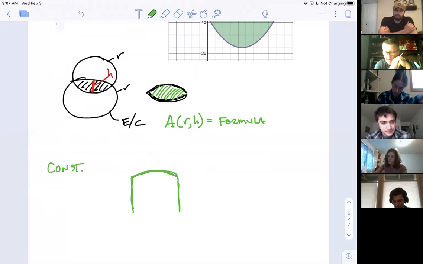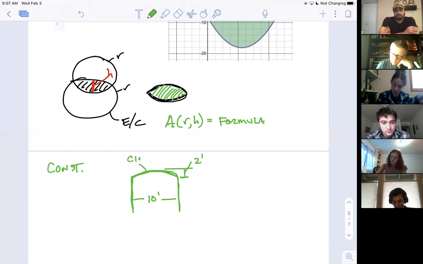Because the framer might know, for instance, this is 10 feet wide, and the designer might have decided to make that, say, 2 feet tall. And that might be all you know, because you drew that picture. Hey, I want to make an arch that looks like that. It's a circle. But you can't make a circle unless you know the radius. And so I've had more than one framer ask me, hey, if I know it's 10 feet wide and 2 feet tall, how can I figure out what the radius is? That's also a very damaging problem.